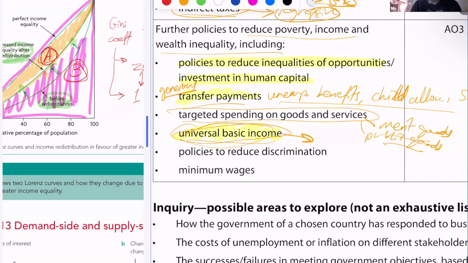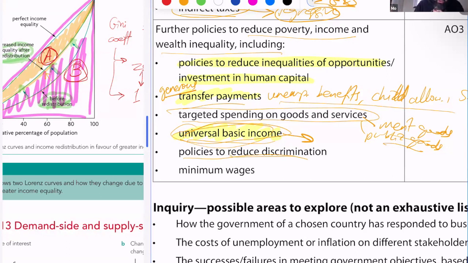UBI is the future. Why? Because AI, artificial intelligence, and machines are going to make all jobs probably obsolete at some point. Okay? Might not be in my lifetime, maybe in your lifetime, but UBI is the future. I'm on team UBI. And that's just because I don't want to work. Well, actually, I don't mind working. I just want to do things that I love. Like, this is what I love.